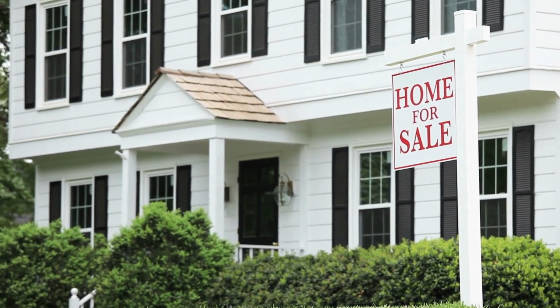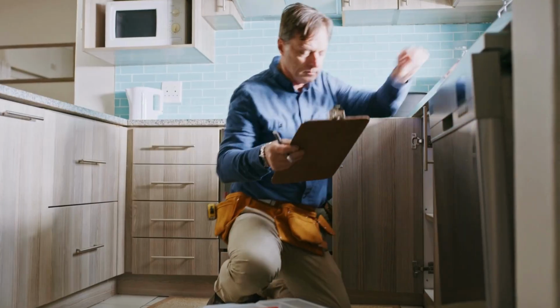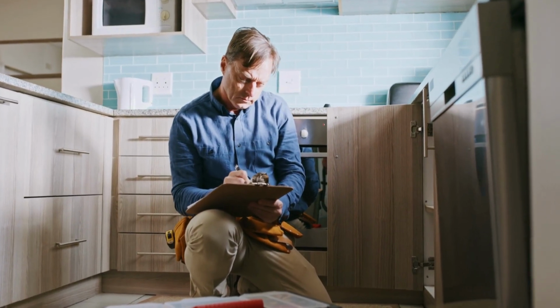Next set of questions is offer strategy and contract milestones. You need to be asking, what are the recent comps or comparable sales in the area and in the neighborhood? And you want to know how fast homes are selling. We call that days on the market. Should I include an escalation clause or an appraisal gap? Which repairs am I willing to accept versus the repairs I want the seller to make? Do I understand each contract deadline? We have many deadlines in our Alabama contracts, and you need to understand what each deadline is so that you don't risk your earnest money by missing a deadline.